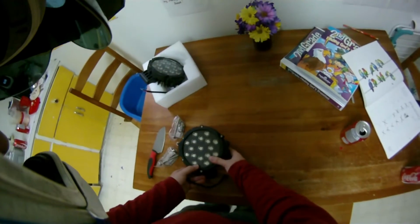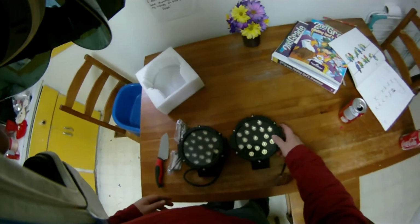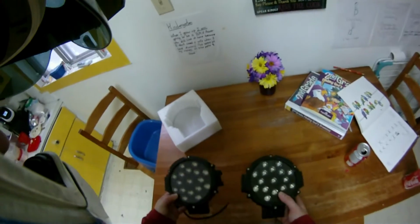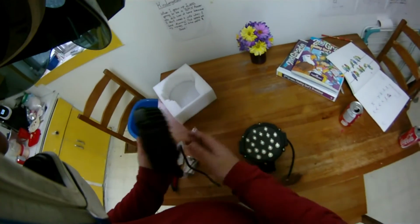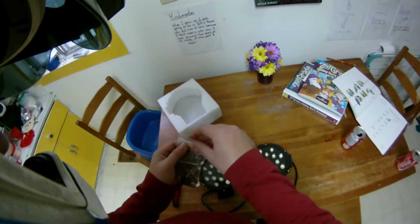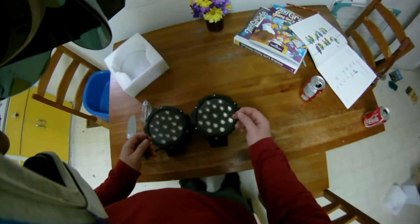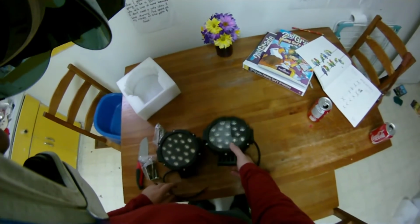I don't know if you can really tell the true size of these things, but they are huge. Together, they're about 10 pounds. So, yeah, you're looking at just about 5 pounds a piece. Looks to be stainless hardware, which is always nice to see. And they're already ready to be started up. Can't wait to test these things out.